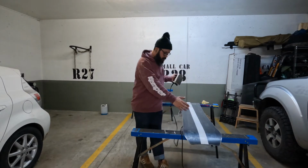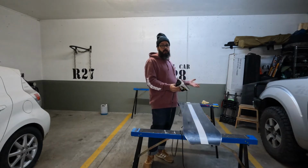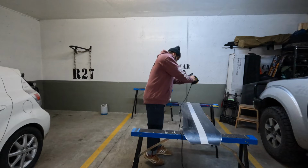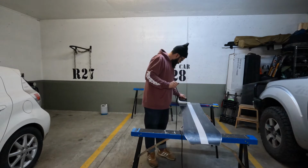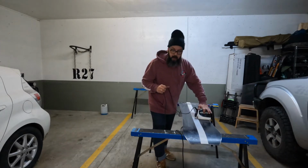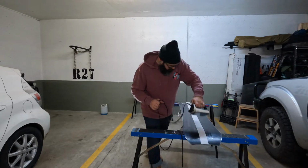Alright, so I've been doing some nice long strokes here to spread out what I dripped on already, to see where I might want to drip a little extra. I'm going to add a little bit extra to this nose because the big scoop on this nose is going to see a lot of snow, and I want that to be the fastest section. So I want no dry spots, no missed sections at the front. So add a little bit more here. But again, just the bare amount that we need to get this fully covered. And again, nice long smooth strokes. You get that spread out there, not leaving the iron in any one spot too long.